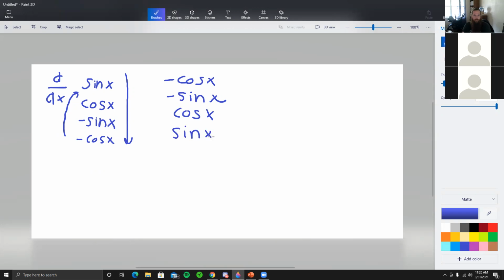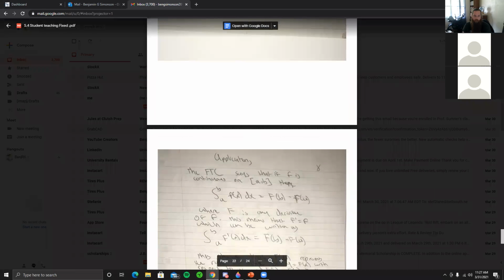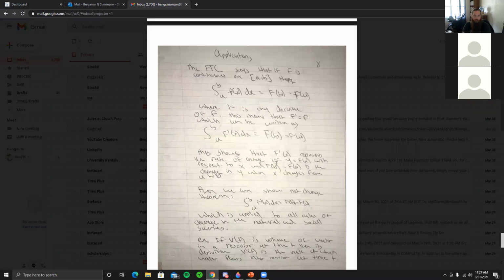So I think only one of these is written on the table. And I'm pretty sure it's just the derivative of sine x is cosine x, and the antiderivative of cosine x is sine x. You can use this little cycle to really find the antiderivative of any sine or cosine function. So that was also tying back into the proofs that I discussed earlier. So now we can move into applications of the indefinite integral.